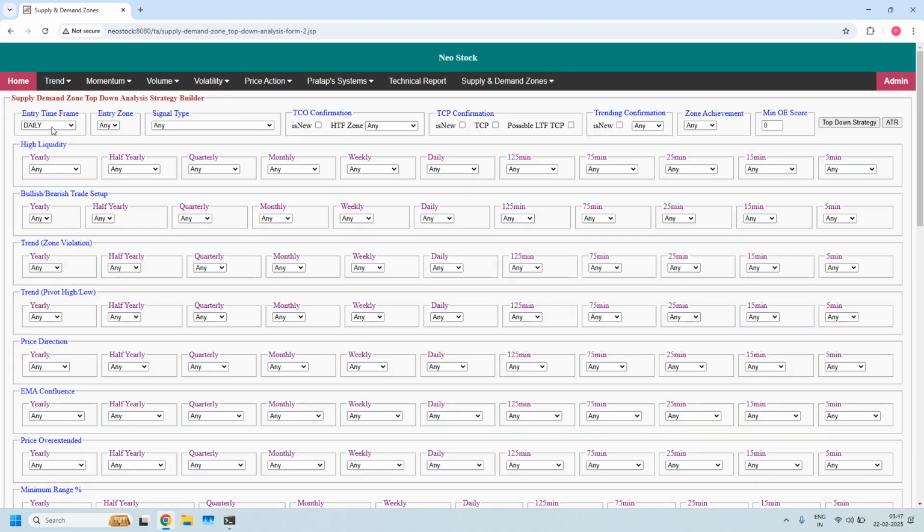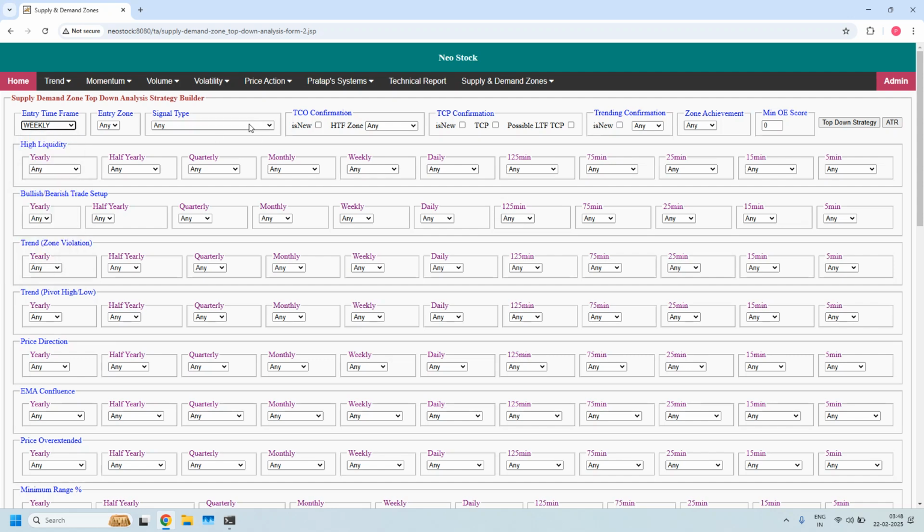Next time frame is weekly. And also this is the end of the week. I will be generating a few additional reports for weekly time frame, like newly created weekly zones, similarly tested weekly zones, and zones based on weekly, monthly and quarterly zone confluence. A few additional reports I will generate. It might be useful to people who trade only based on the weekly zones.